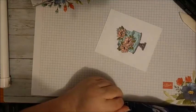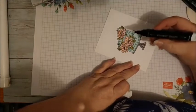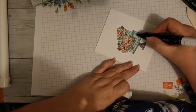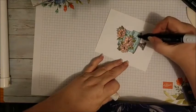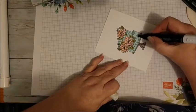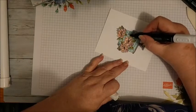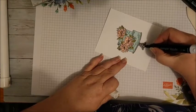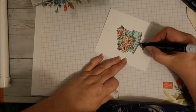Now, if you wanted to add a little bit of sheen to the cake, you could get your colour lifter and just add a little bit of shadowing there. Now what the colour lifter does, it actually pushes away the colour. So where you're colouring in, eventually it'll just become lighter in that spot. You'll probably see it more when it dries. If I'm going to put some there, I'll put a little bit up here as well. And you can put a little bit on each one of these. And it just pushes the colour away.